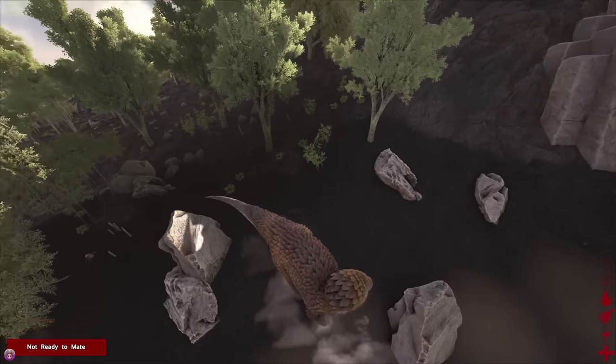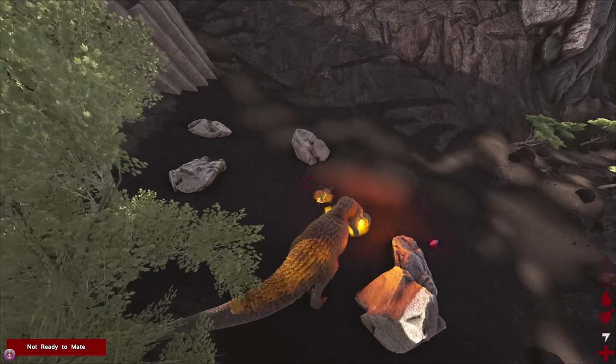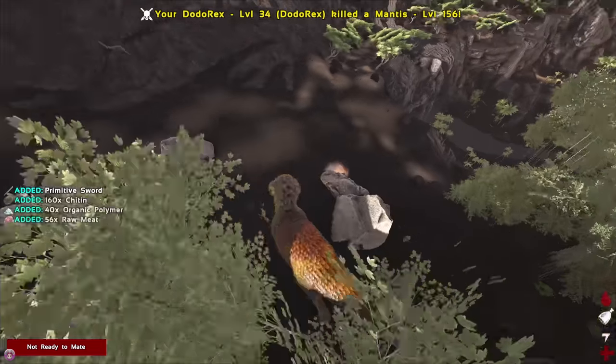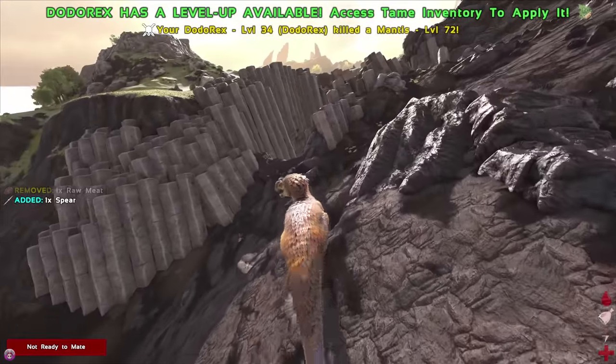Oh. Did you? Why did you try and eat me? Do you not like me? I am the king of this place. Stupids. No, I'm eating a mantis.